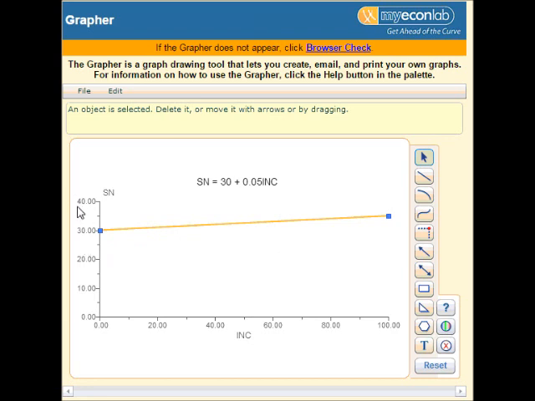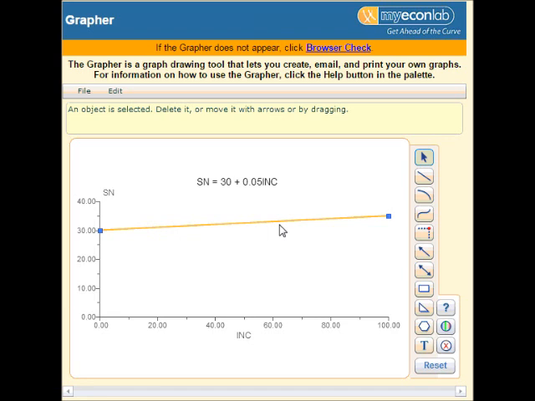Economists refer to that type of good as a normal good. Income goes up, demand for that product goes up. Those are the normal goods. So we've got this direct relationship between income and sales of new cars, but there's also some additional assumptions that are built into this model.